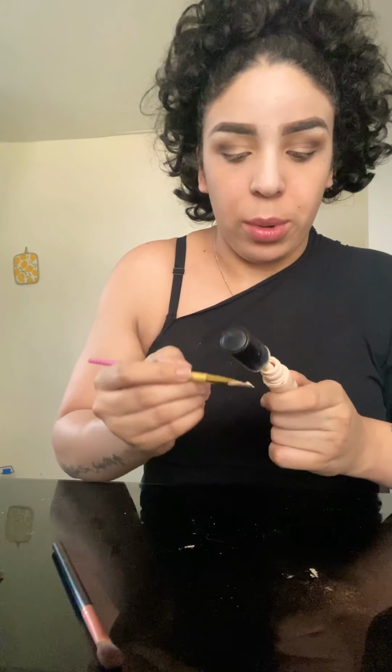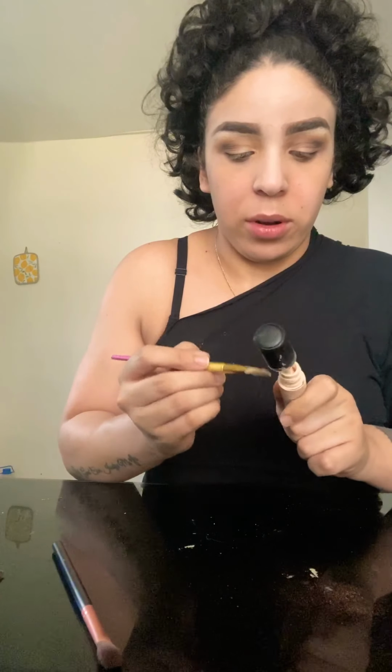And of course, guys, everybody has different techniques, so you don't have to follow mine to the T. Before I go into my glitter, I will be doing a cut crease. A lot of people shy away from cut creases. They think they're very hard to do. I will show you they're not.